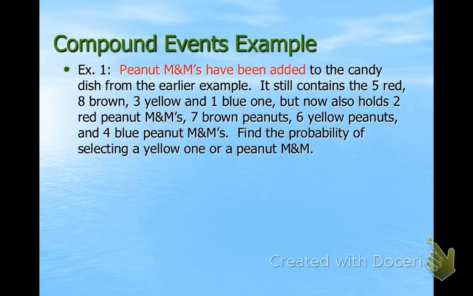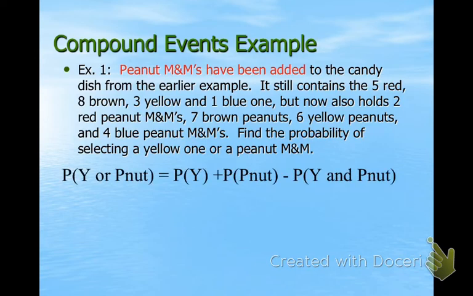So you've got to basically think that you're not able to see into the bag or whatever you're grabbing, or the dish. You're just blindly picking one out of the pile or out of the bag, however you want to look at it. So in this case, you have yellow M&Ms, okay, or one that's yellow. So that's all the yellows, peanut ones included, all the peanut M&Ms that are included, but then you've got to take away the 6 yellow peanut M&Ms that you have.